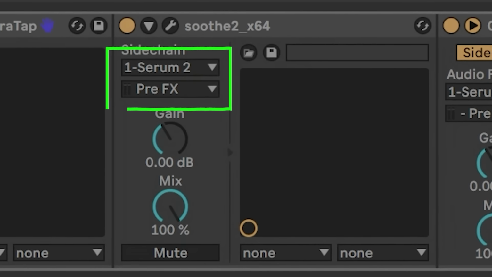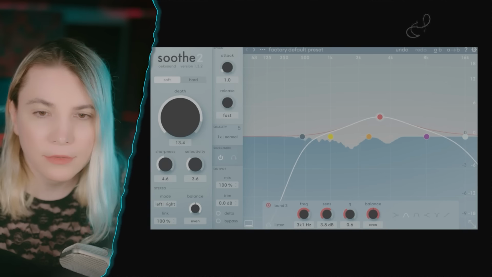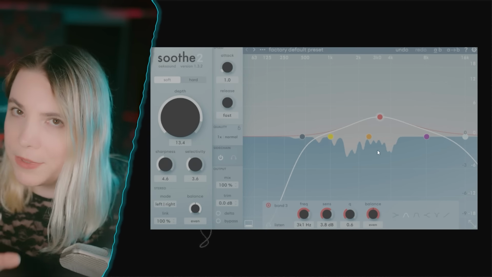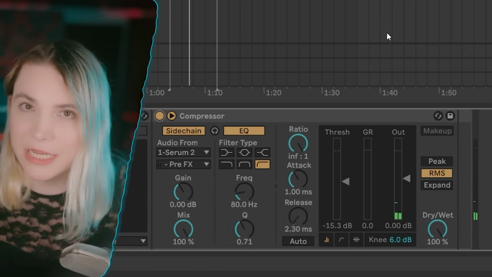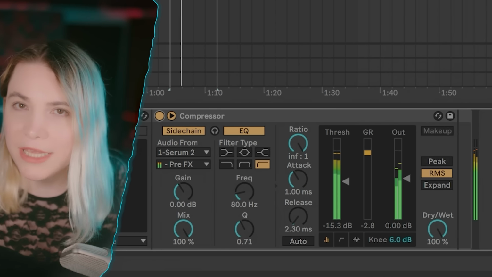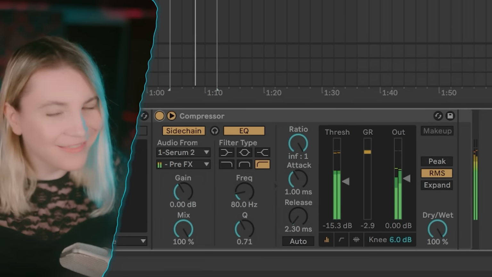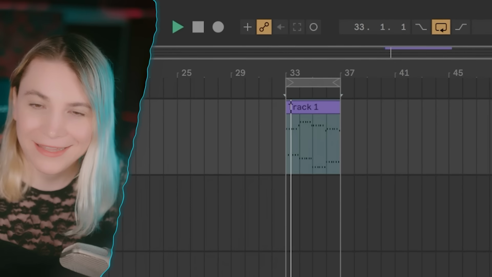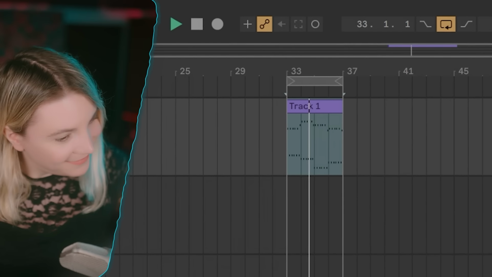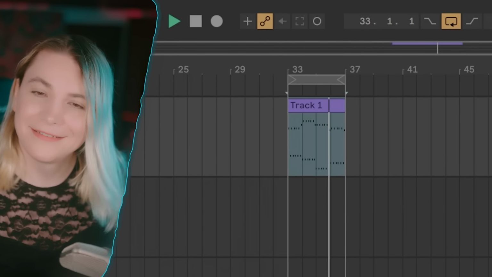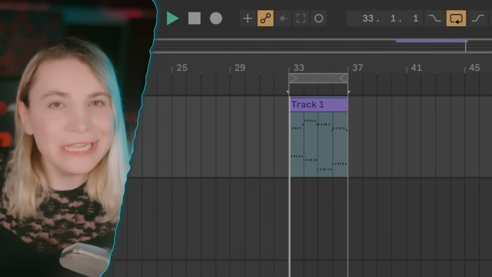Other important parameters: I like to use Soothe and the compression sidechain on the original sound, so that when the original pluck hits, I can open up space on these billions of echo patterns happening around my head. Opening up space, and it's a very slight compression sidechain changing the sound. Opening even more. Now this is just so gorgeous. It's a niche pattern, but once the case arises, it's beautiful.